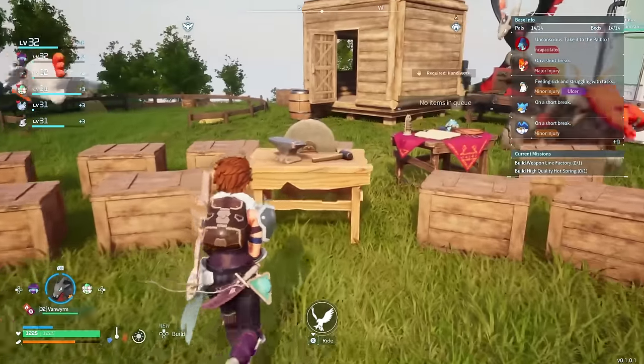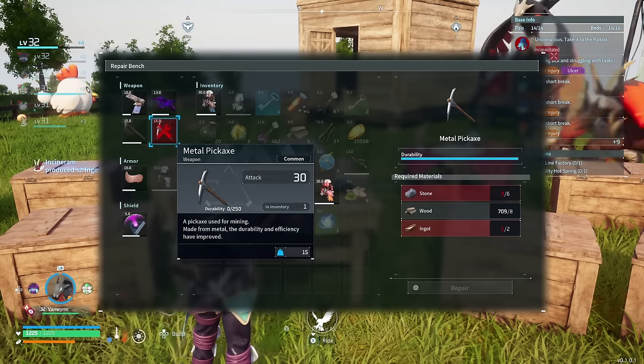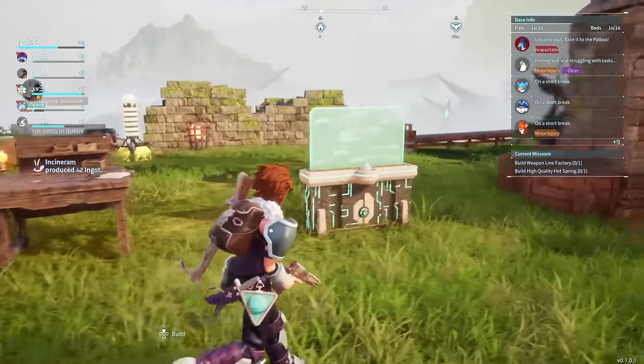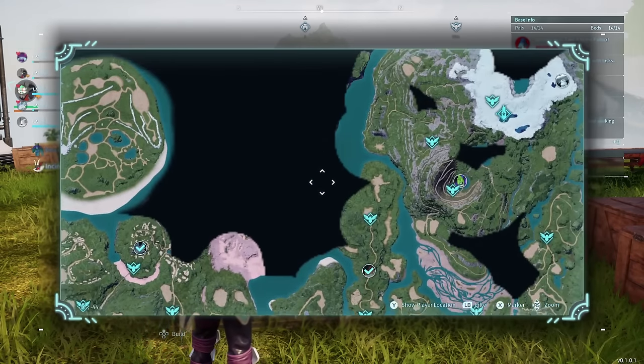That should be good. I'm going to quickly repair this. I need stone and ingots. I can't actually repair that just yet. That's kind of annoying. Right, so because we're not going to do much fighting, we're just going to go exploring and see what level this is. We're going to go and do this.